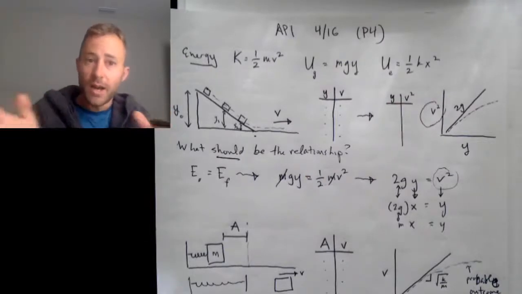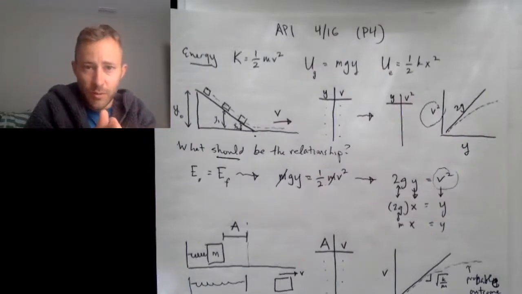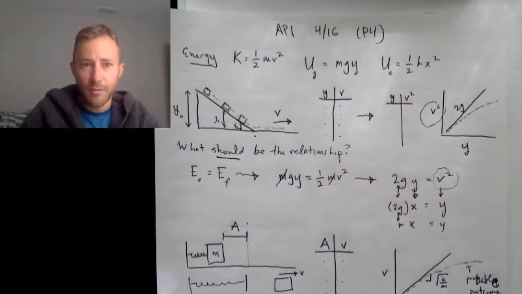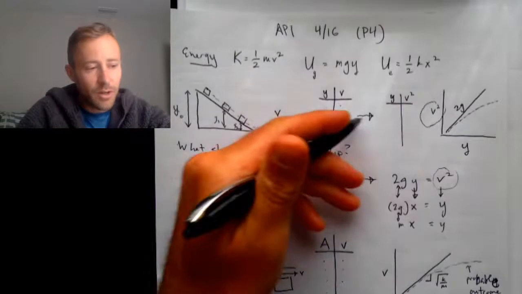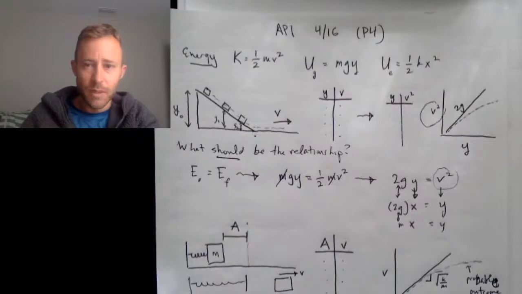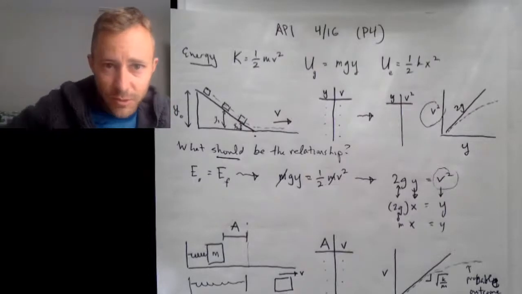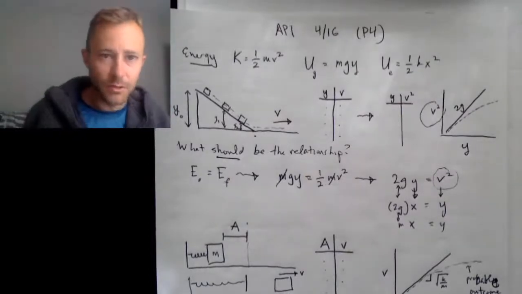So we apply the equations of physics. We get a theoretical relationship between the variables. And that tells us what we should graph and how the graph should be interpreted. And then we actually do our data. We may or may not get something that matches what we expect. If we get something that doesn't match what we expect, we try to explain it. So we try to say, all right, friction is probably reducing the speed. Or it could be new physics. Probably not at the level of AP Physics 1. You're not discovering new laws of physics.